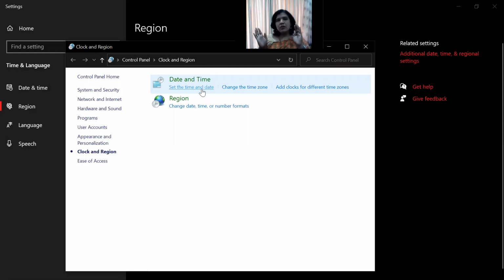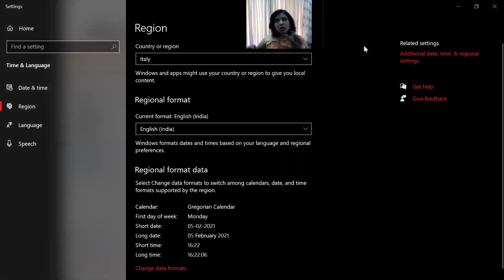From that option, from which option? From the date, adjust date. From there we have shifted over here. So through related settings you can go from one place to another, work on related options, or it can also be done through the control panel. Okay. All options are interlinked. Related options are, rather, interlinked. Okay.